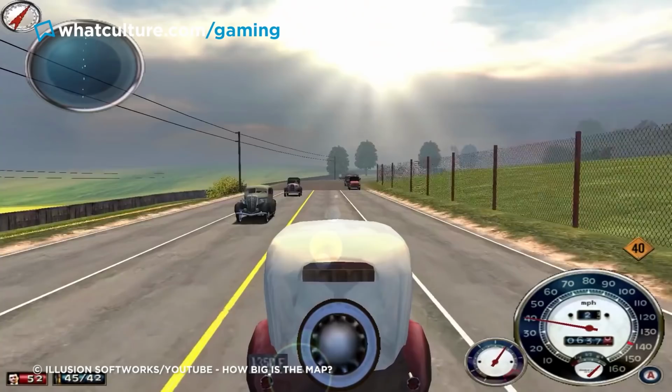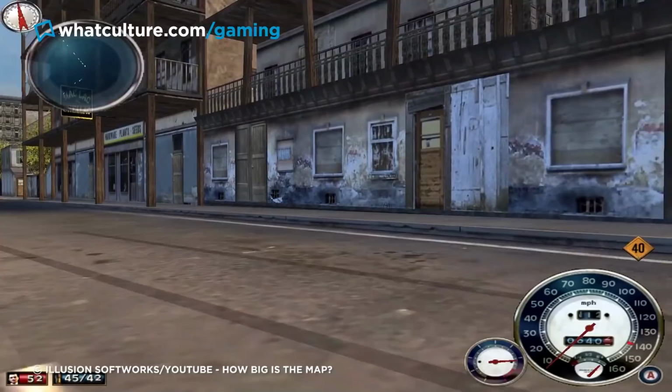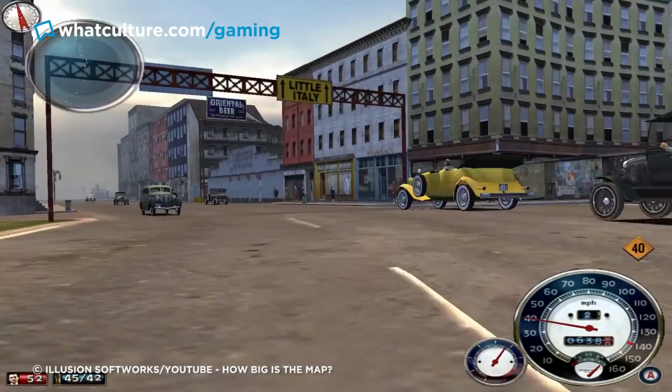It's all very novel in theory and great for those who love to idly cruise, but it also made getting around Lost Heaven an absolutely sluggish chore, in turn making it far less appealing to actually soak in the city's sights. Number 6. Metro Exodus.